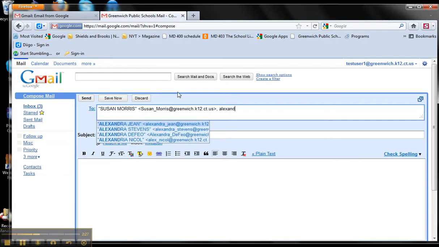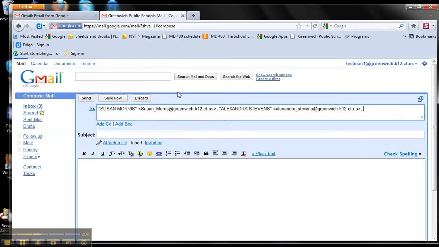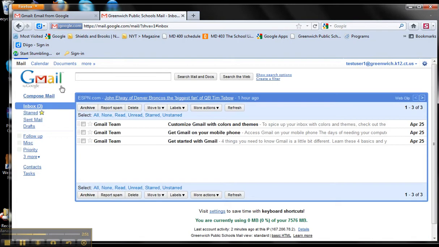If I want to email Alexandra Stevens, that's it right there, hit tab, and I can compile brief emails like that, attach a file, save it, send it, or discard it. Checking spelling is going to be a little bit easier, so not as many typos as one would anticipate. If I go back up here and hit Gmail, it will take me back to my main page.